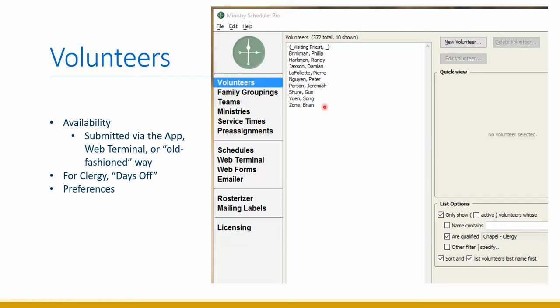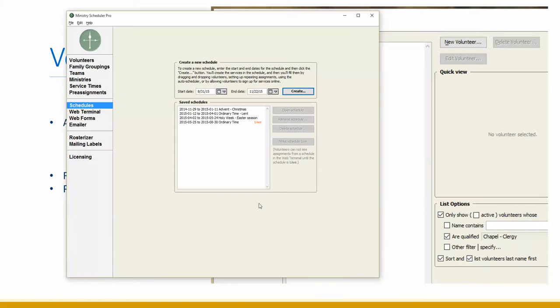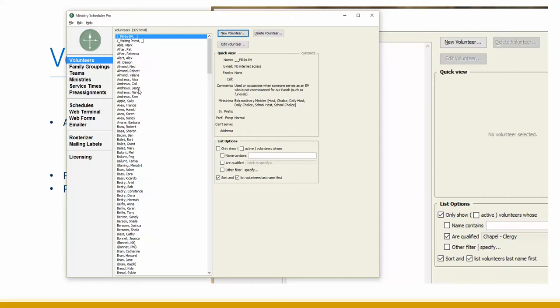And what I'd like to do is go ahead and take a look at the actual software so that you can see what it looks like for the volunteers when we look at their availability. So, and again, let me go ahead and filter this to the clergy.